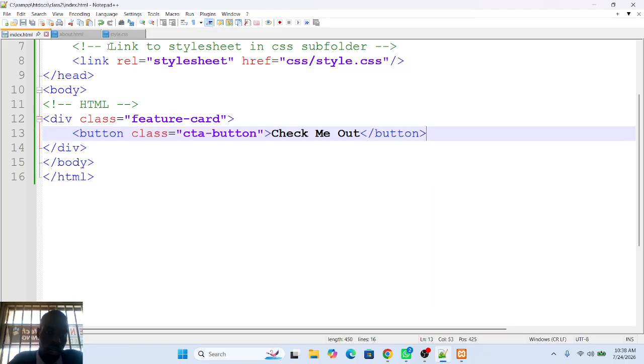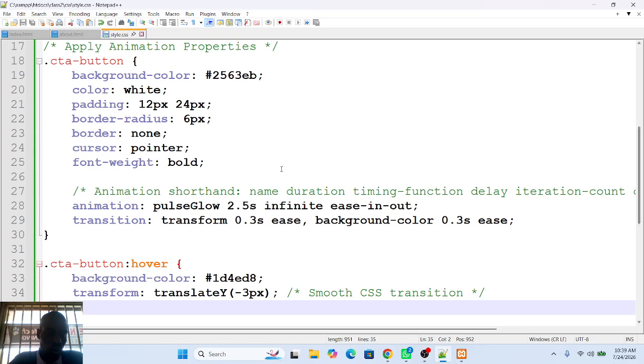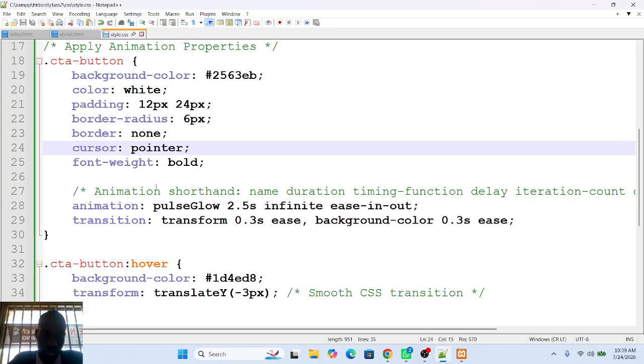That's all. I just want us to practicalize this slightly so you can understand what we are saying. Of course, it's already styled, so I don't need to really do anything much on it any longer. The only new style we introduce here is cursor. You can actually change the way the cursor will appear when it enters that particular HTML element, but this is not something you need right now. You hardly will make use of that. I like to teach people what they will use in real life so you can get into the field and begin to make me proud.